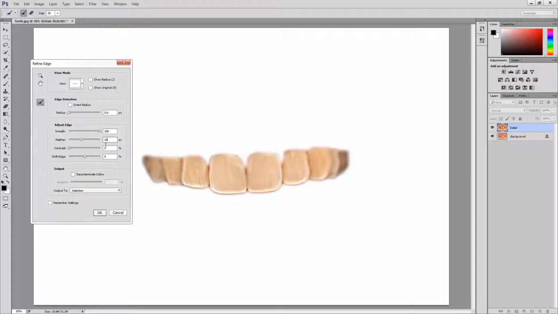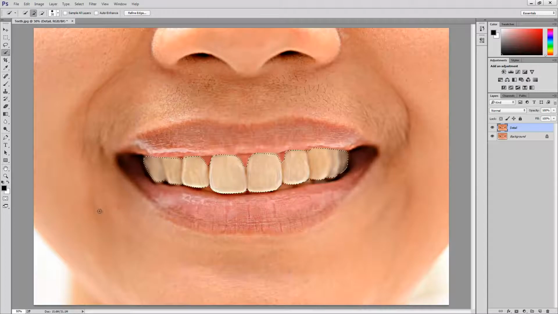I'll bump the contrast up to plus 25%. I'll keep Shift Edge at 0%, and I'll go over and click OK. Now, to apply this selection to the teeth, I'll go down to the bottom of the Layers panel and click the New Layer Mask button.